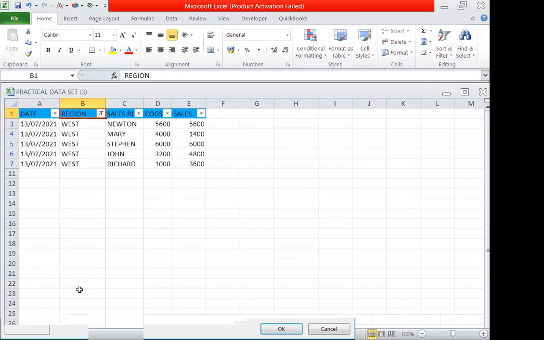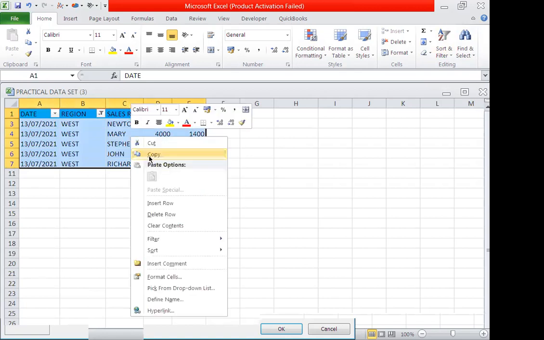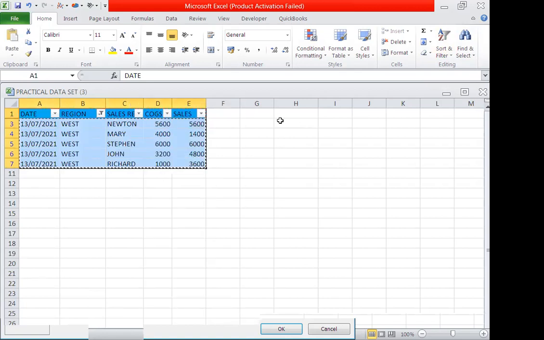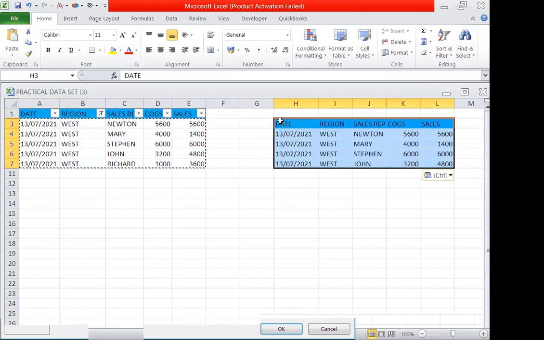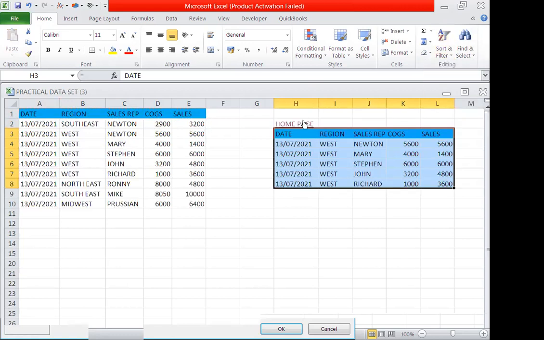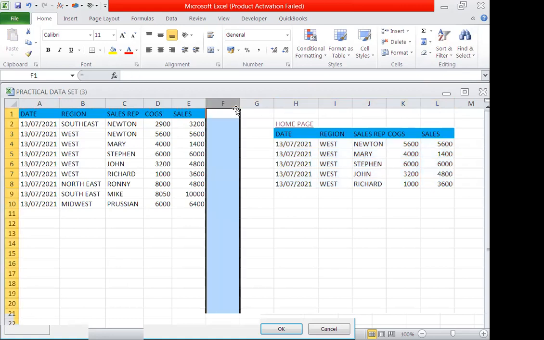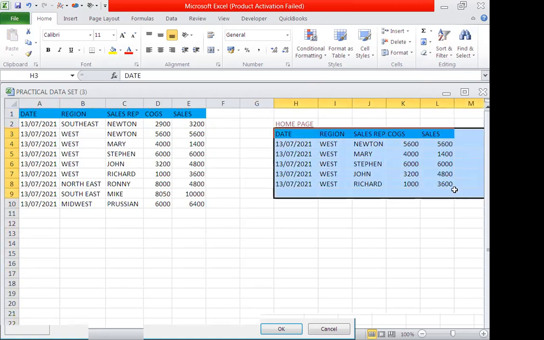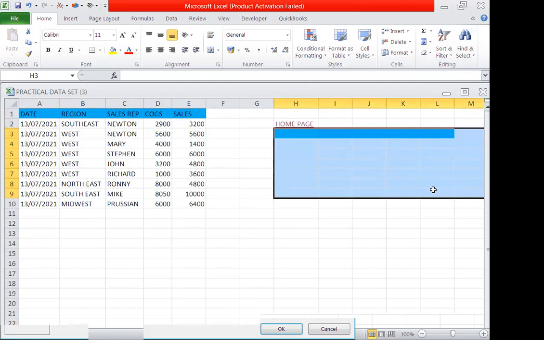I click OK. So it is West. So it means that I'm supposed to copy all this first. And then once I've copied it, maybe I can paste it somewhere like here. I can paste it here. And then now it will force me back to go here. And then I remove my filter. So this is a very long procedure, especially when you are dealing with a large volume of data.